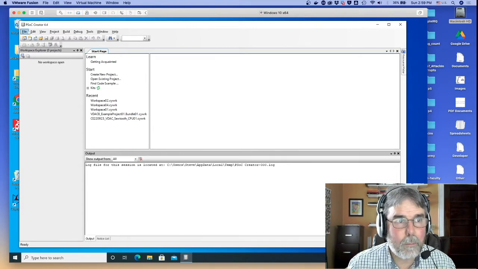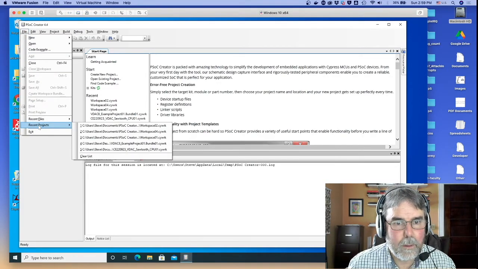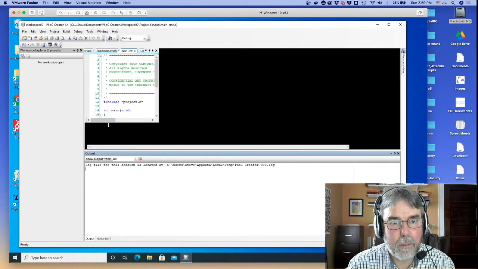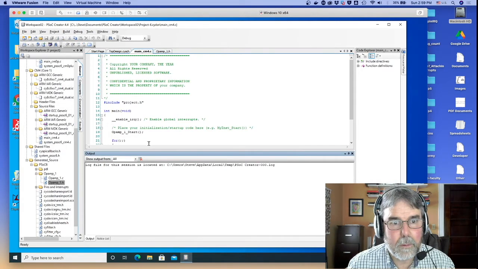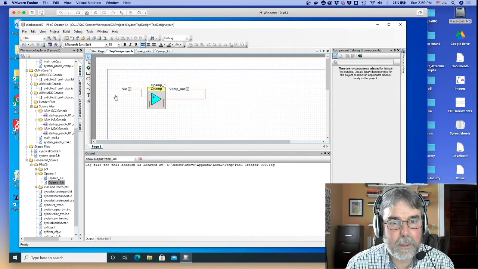Okay, let me reload the project. I think it was in Workspace 2. There we go. There's my opamp1 start. There's my design.